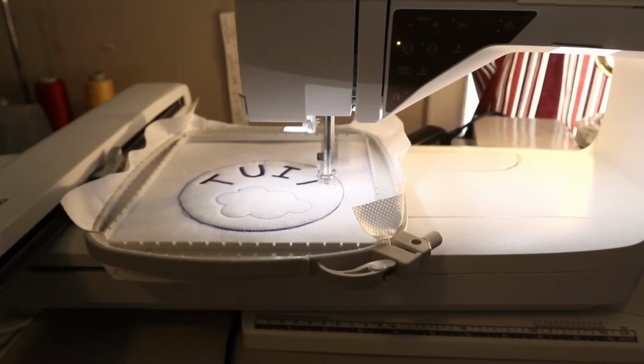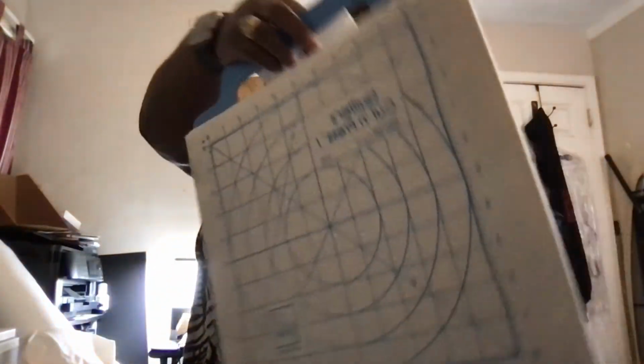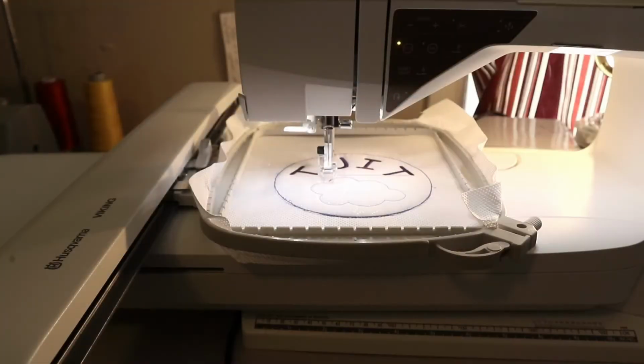Also, I have these things here. I have one in this size and one a longer size on the back. It's iron, so you get the cut and iron in one spot. And that helps when you have limited space. Okay?